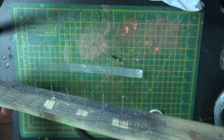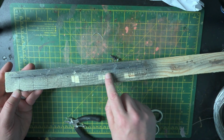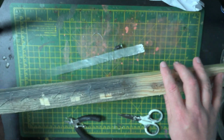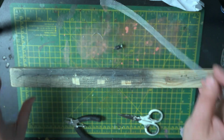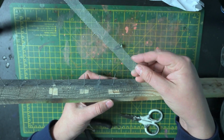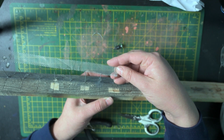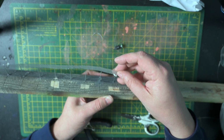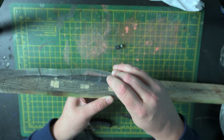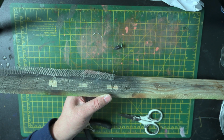Now my posts are in, as you can see. This is what makes the jig very handy. All it is is drilled holes 8 foot apart in 00 gauge, and they will hold your posts. The next stage is, let's see if I can get this on its side to show better. Right, I get one of the holes in this fence and I pop it in like so, and I twist forwards and let it run up to the top and drop it in like so. And then that is now in your first post.